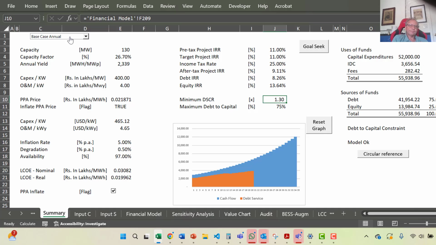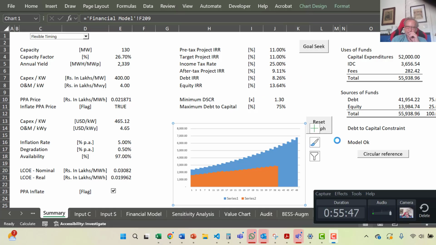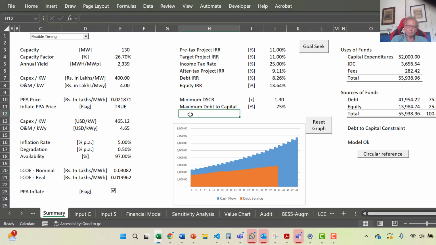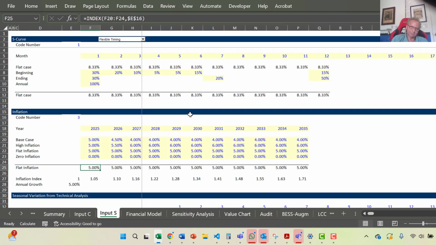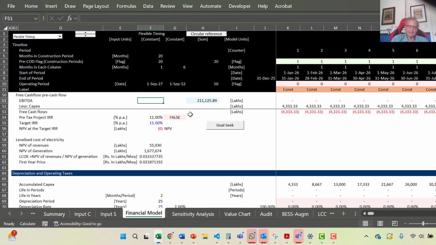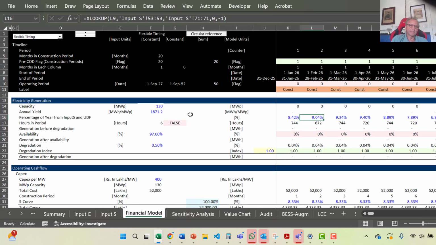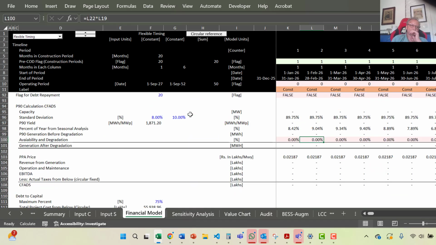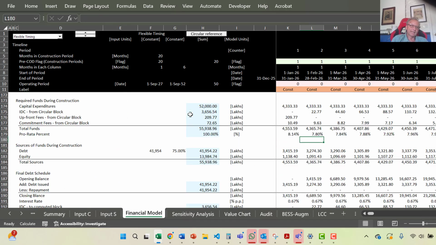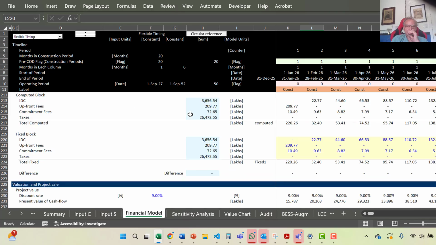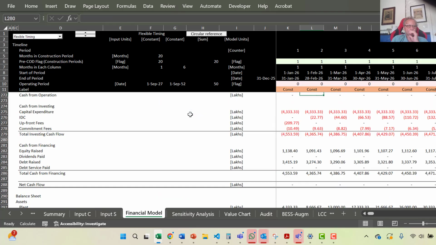And right now I'm changing the scenario, and I might pause it just because it's running through the goal sync again, and I don't have to, okay? So this time we had our seasonal stuff coming from all of this business, and in our financial model, we go up here and we get our seasonal cash flows in here. And then we take that seasonality and put it down into the P90 somewhere down here.